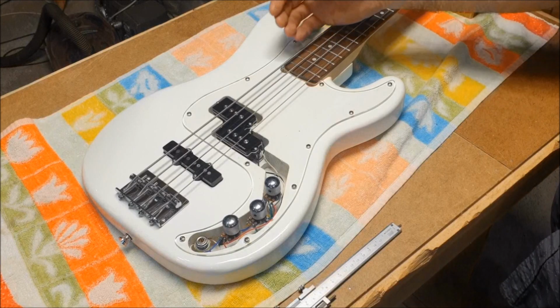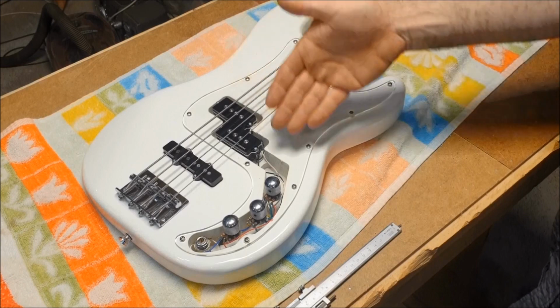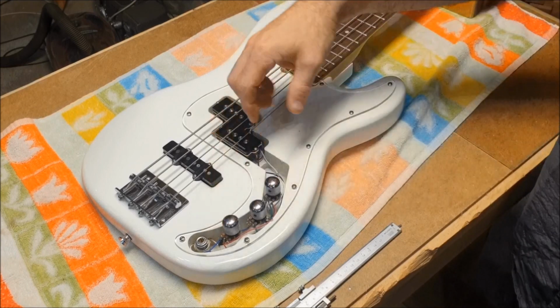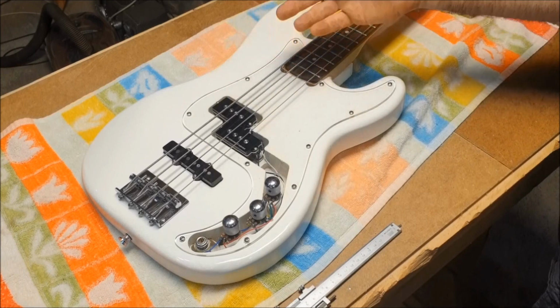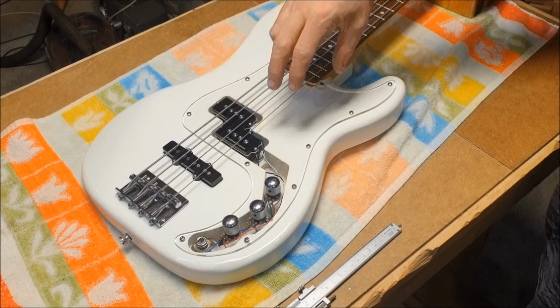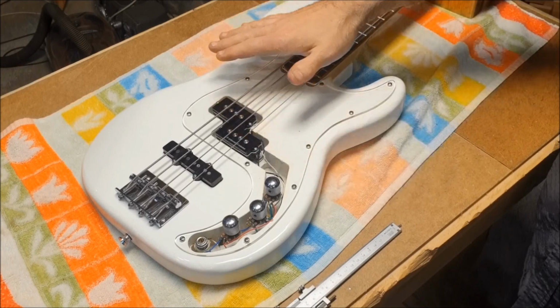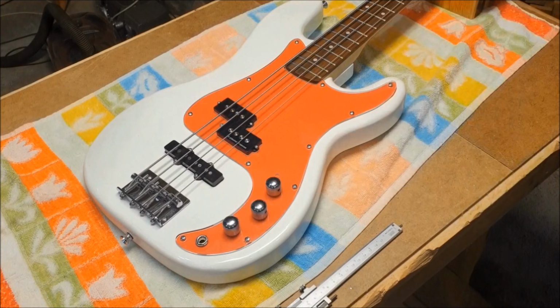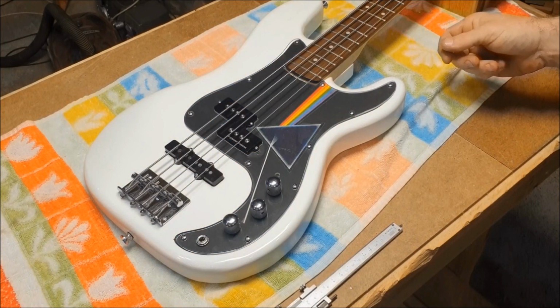And there it is, sounding pretty gnarly with the pickups in the right place. That definitely helps. I quite like the look of it as well. It's sort of the industrial kind of thing going on. A lot of people like it. Some people might not like that, but because this is clear, we can simply put something underneath it, like red cardboard, or blue, or black, or pink.